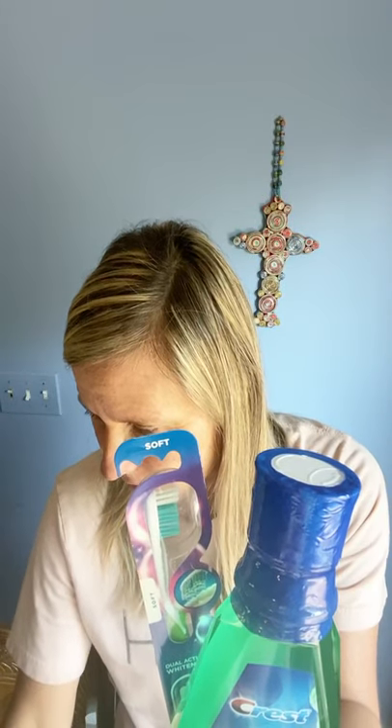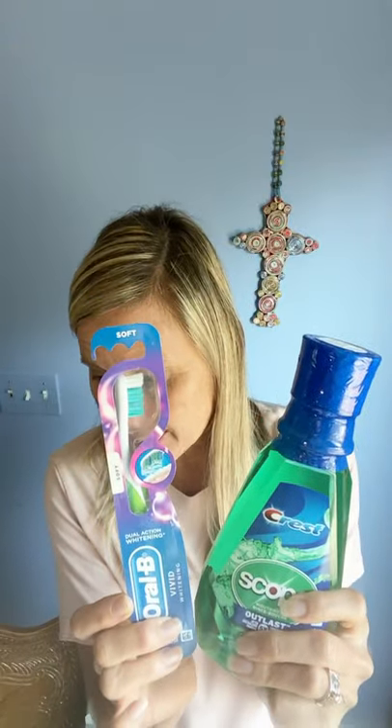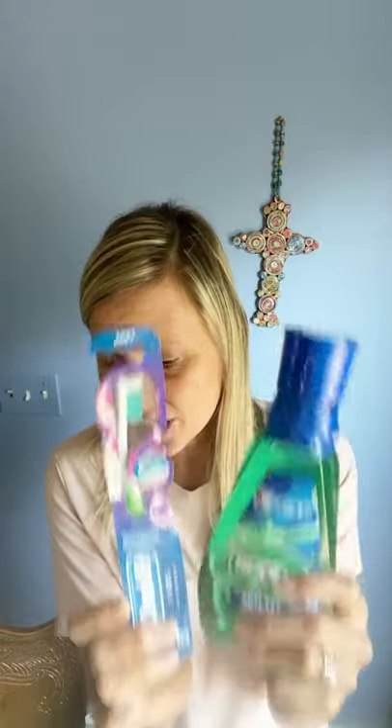All you do is buy these two. You're going to pay $4 out of pocket — you buy a Crest toothpaste and a Crest mouthwash, one of each. You have $1 off one digital coupon, so you're going to pay $4 out of pocket and get four cash rewards back. Simple, easy Walgreens deal.